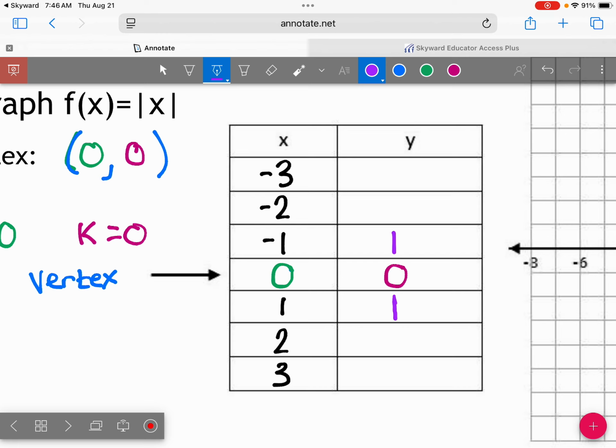So how many steps from 0 is 2? How many steps from 0 is -2? 2. So we're going to have our 2 here, and we're going to have a 2 here. How many steps from 0 is -3? How many steps? 3. How many steps from 0 is +3? 3. When in doubt, think about it literally as steps. If I come here and I went, okay, that's right. 1, 2, 3 steps. That's right there. 1, 2, 3 steps. There, right there.